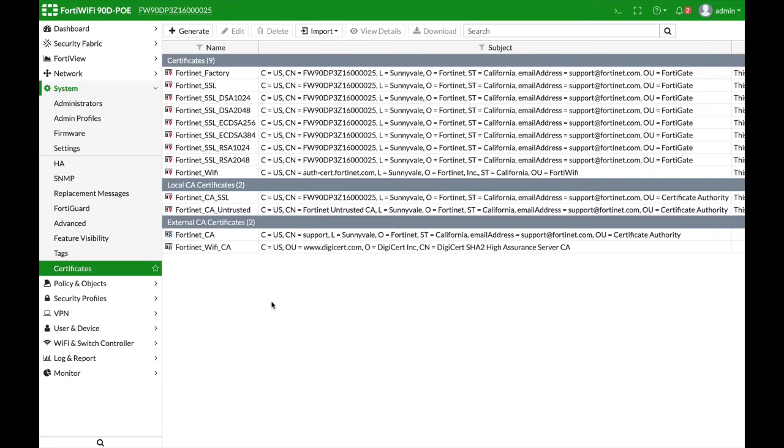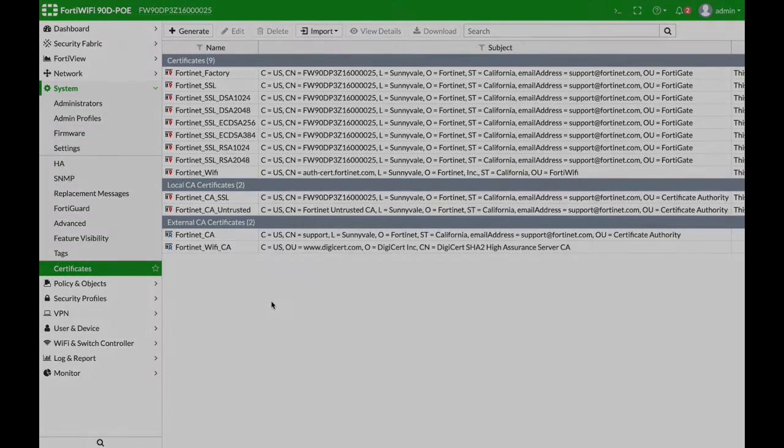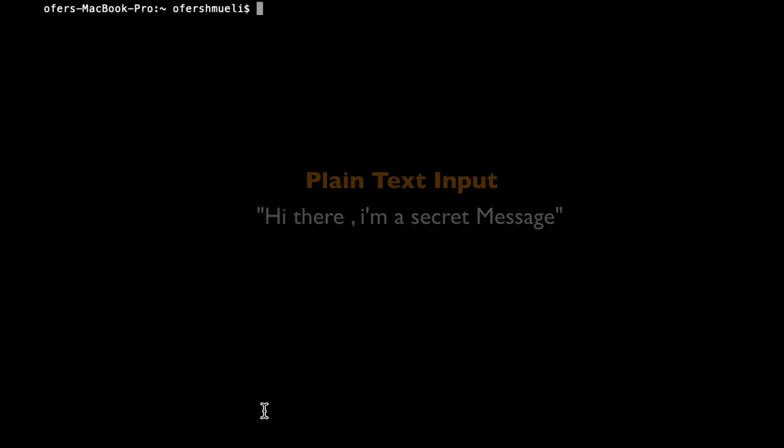Hey everyone, back to Fortigate certificate, and in this part 3 we will look at hash functions. Now, what is a hash function? A hash function is a mathematical function that takes any input and produces a hash value.